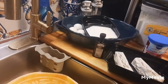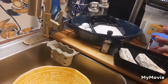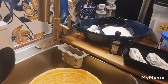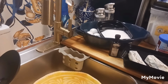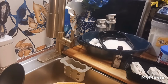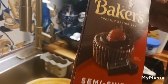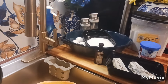A lot of people like the extra taste of coffee in chocolate cake. I tell you, it's really amazing how a couple of tablespoons or half a cup of coffee really hooks up that chocolate cake. I'm not going to use it today, but one day I'm going to use it in one of the chocolate cake recipes. I've heard about it, and I used it before, and it just adds a really strong kick. And then here, we've got our Baker's semi-sweet chocolate, and we're going to be melting that down and adding it into the batter. So let's get the batter made up.